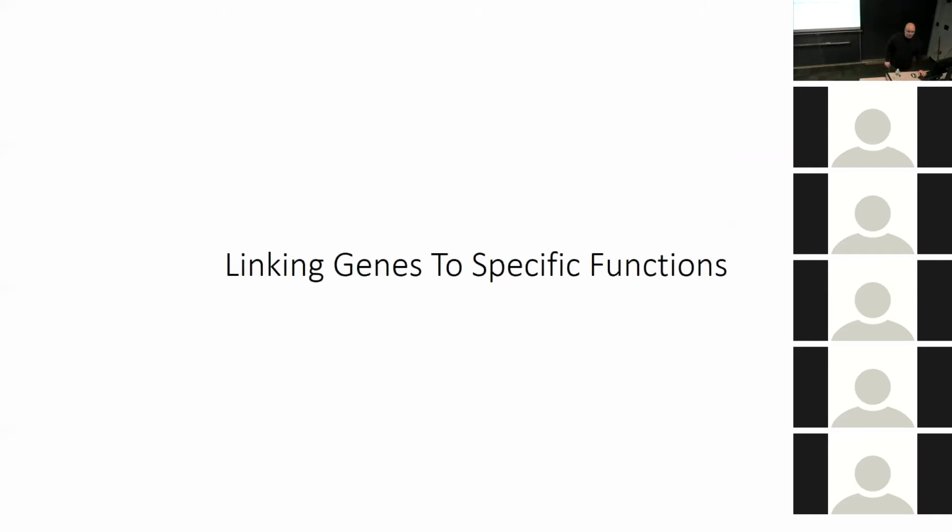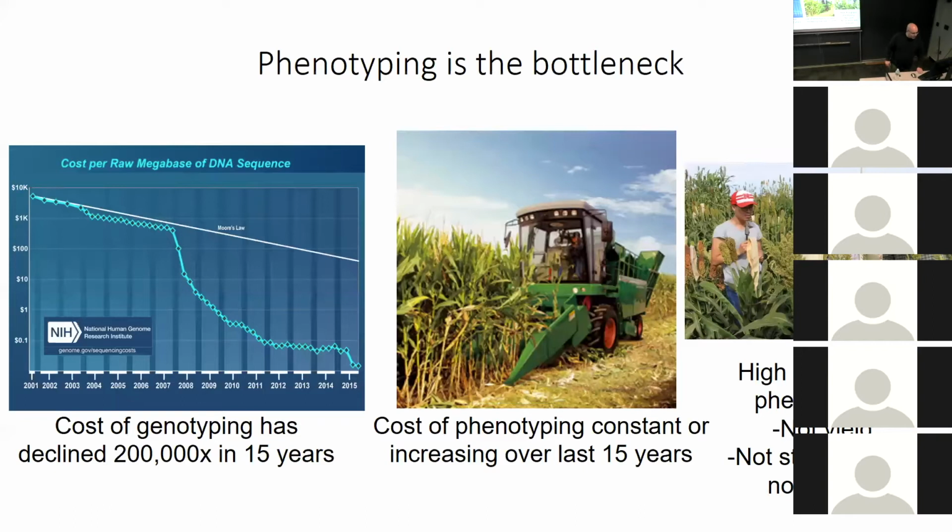Now, it was funny. I was meeting with some folks at the lab yesterday, and they had reconstructed almost this exact same slide. I think probably everyone working in high-throughput phenotyping has a version of this, which is that genotyping has gone from extraordinarily expensive to essentially a trivial part of the cost. Honestly, collecting the samples and doing the DNA extractions may cost more at this point when you factor in the labor. Phenotyping, on the other hand, has not gotten substantially cheaper. If anything, it's probably gone up because the cost of human labor, particularly skilled human labor, is going up faster than inflation.